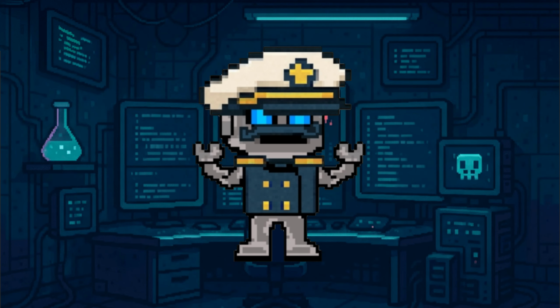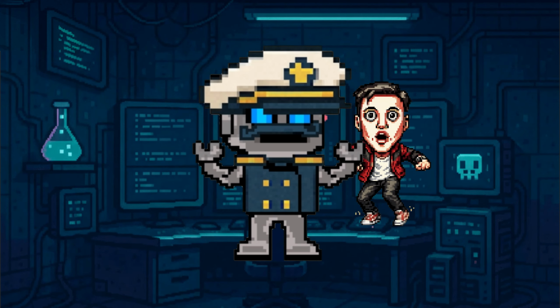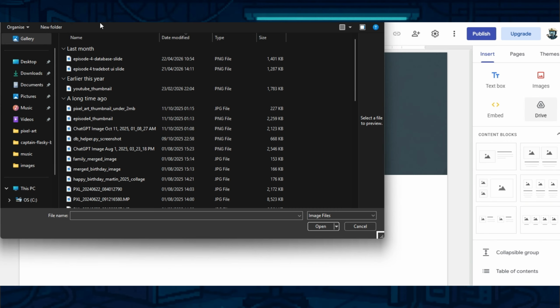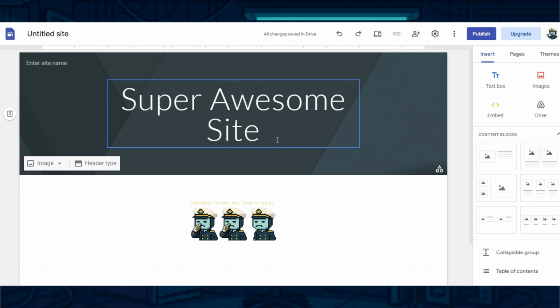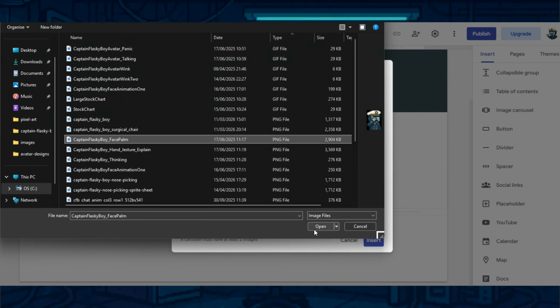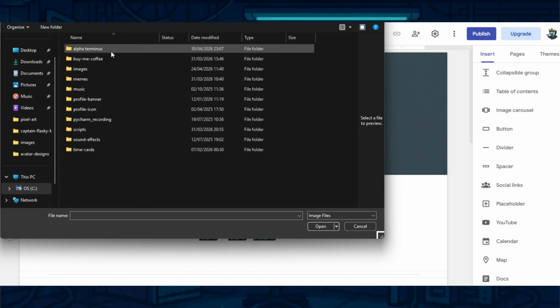A static website is basically a website that does not need a server constantly running in the background to build every page on demand. A simple example would be something like Google Sites. You create the pages you need, add your text, images, buttons, and links, then publish it. When someone visits the site, they are mostly just viewing pre-built pages. It's just a lightweight front end that displays information, and that is when it clicked.